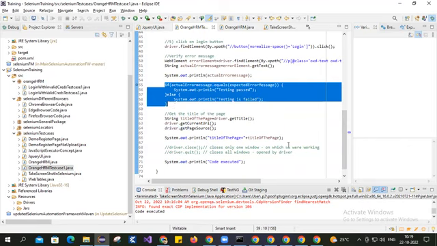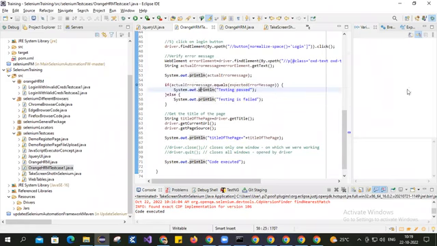I would tell you the TestNG concept next week: why we need TestNG, and the benefits of using it. The assertions and all we use come from the TestNG package, so we would look into those things.